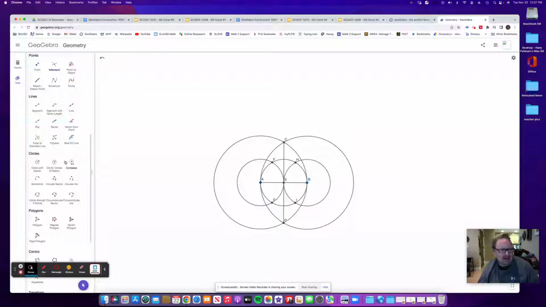And then I will connect them with segments. And then mark the intersections.